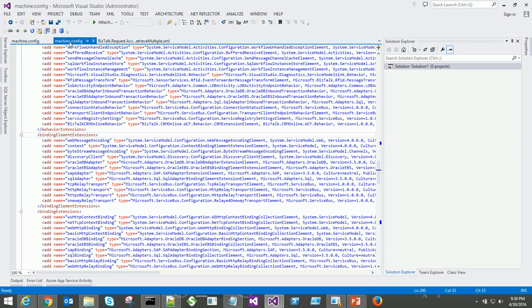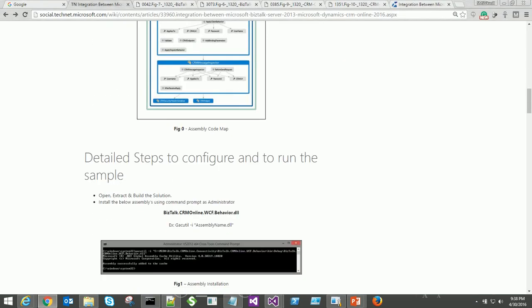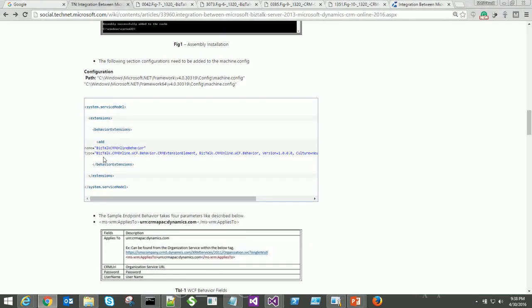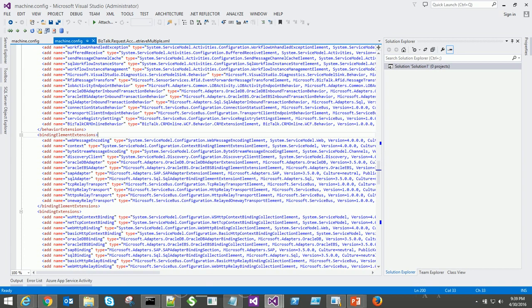One is the 64-bit configuration, and one is the 32-bit configuration. I have already copied the URL, which is available from the site. We put that assembly qualified name in both configurations, the 64-bit as well as the 32-bit machine configuration.